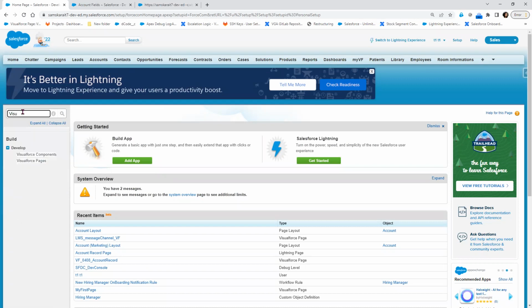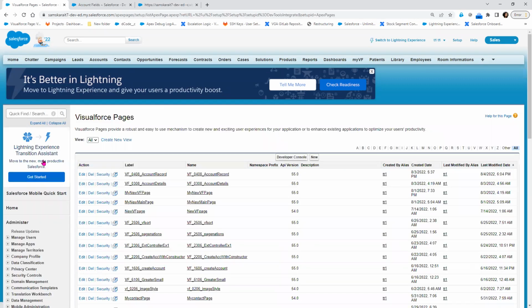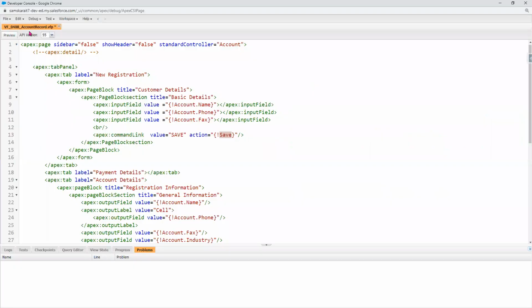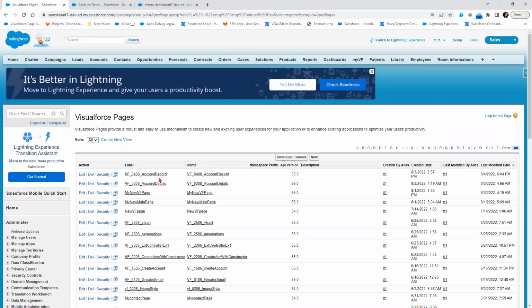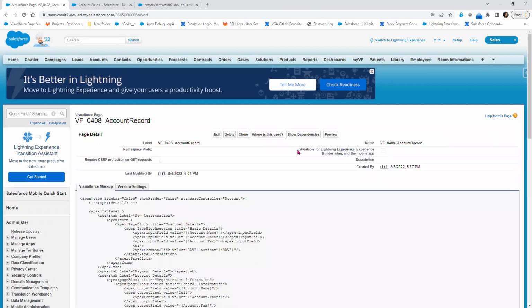That is my observation. But here also we can use it. What is my component? It's an account record, and here we have an option available for Lightning experience, builder, site and mobile. If you want, you can use this.